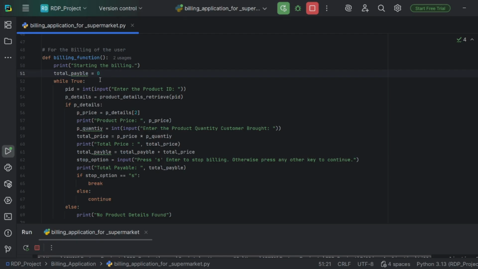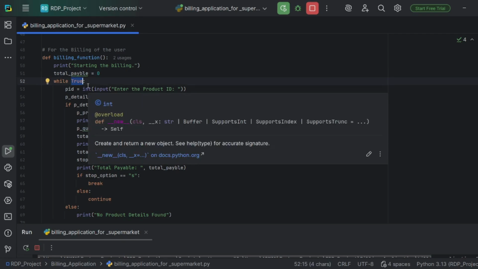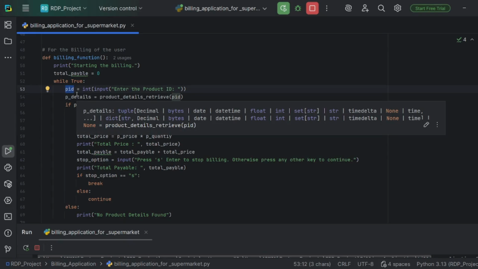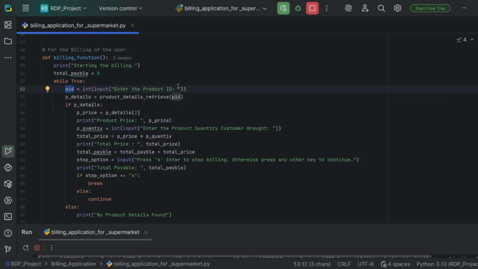Then we enter an infinite while loop with the condition True. This loop continues until the cashier explicitly tells us to stop, allowing them to add multiple items. Inside the loop, we prompt for a product ID. This is where the cashier scans or manually enters the item's ID.